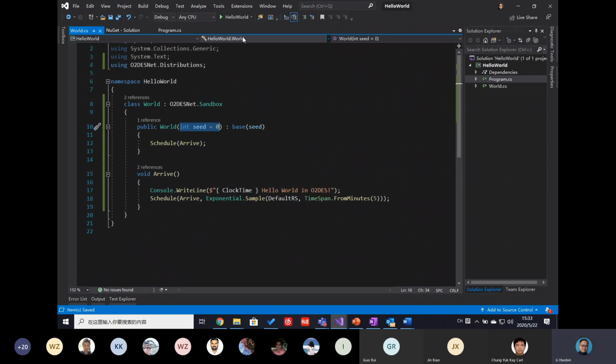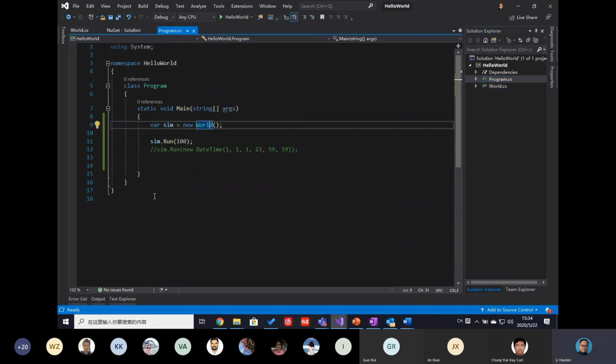Okay, moving forward. The next story I want to share with you is how we parameterize the toy, parameterize this world. You see that in this world, there's nothing we can do to configure what should happen in this world. Besides the random seed, but as I just said, when you change the random seed, you do not really change the behavior of the whole system because statistically there is no difference. But if you really want to make a difference to the world, this is the purpose of our simulation analytics, simulation optimization: we want to find the best solution to this world under study.